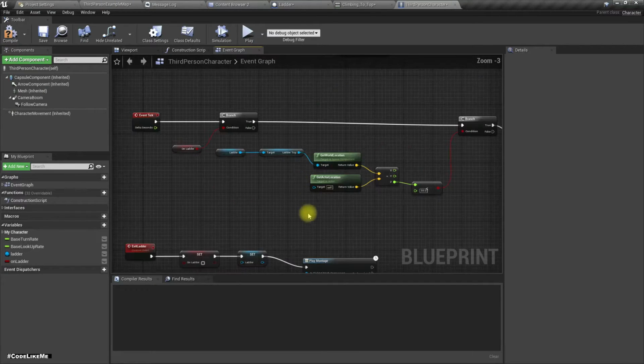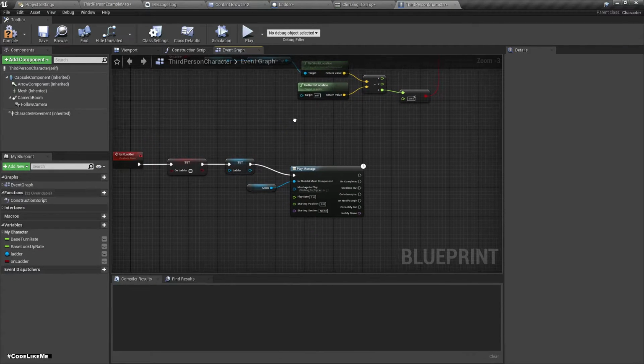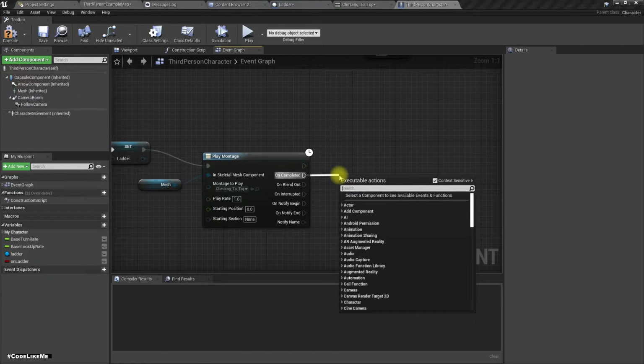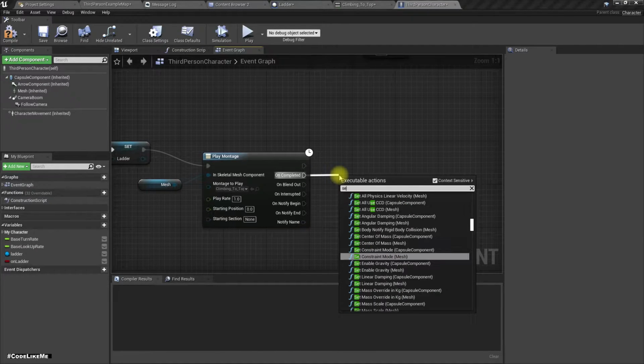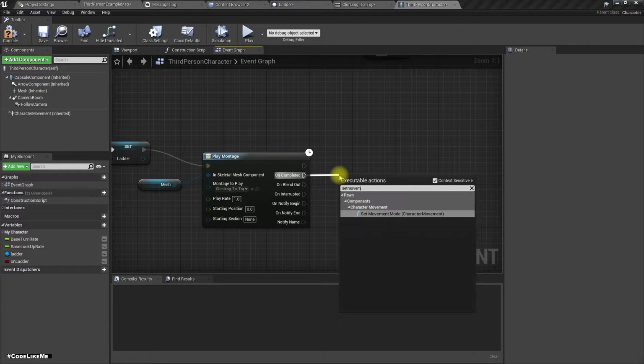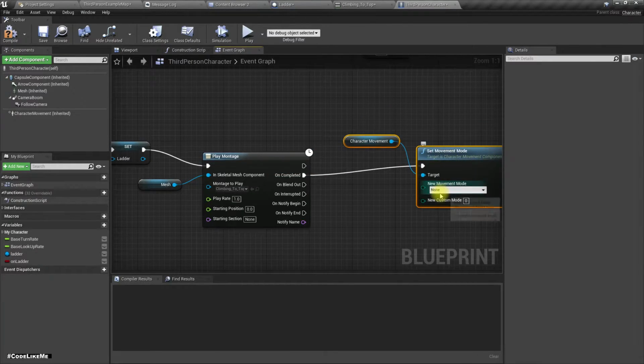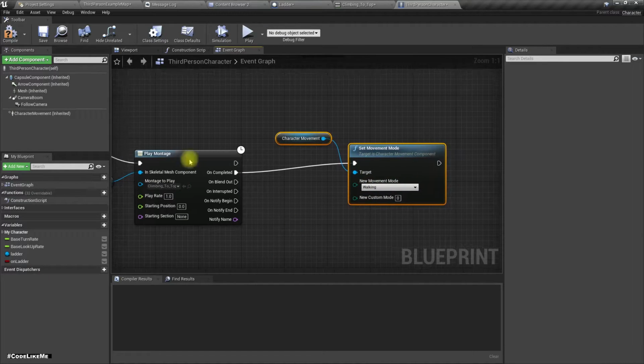Is that all? Yeah, and when this is completed, I shall set movement mode back to walking.